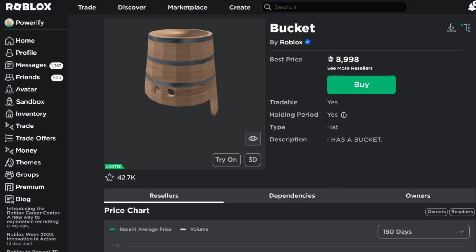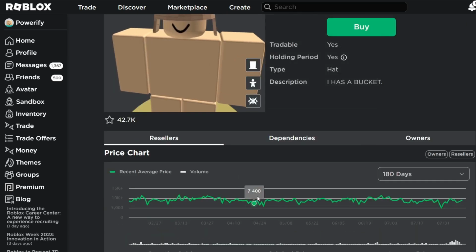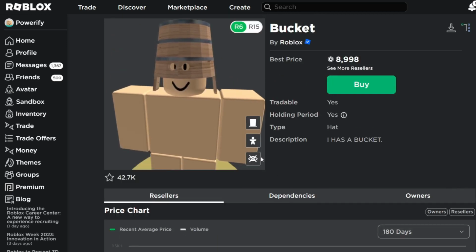So today I'm going to be showing you guys a Roblox UGC bucket copy. So the bucket is a pretty old Roblox hat. I think it's been here for such a long time already. This item is, I would say, fairly popular. It's not the most popular item now, but it does get a lot of sales and a lot of people do enjoy this item. So yeah, I just want to talk about it today.